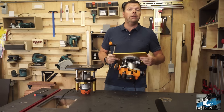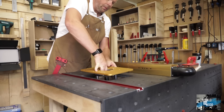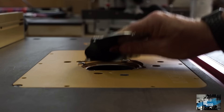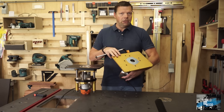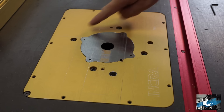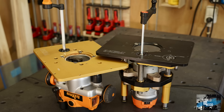The Triton router can be lifted from above the table, and I believe Triton is the only brand with this feature — it is very nice. You only need to attach it to a mounting plate and put it in your router table. If you are on a budget, you can also make the mounting plate yourself. I chose an INCRA mounting plate, which is especially designed for the Triton router, meaning the screws are pre-drilled at the right spots, although you still have to drill the hole for your height window.